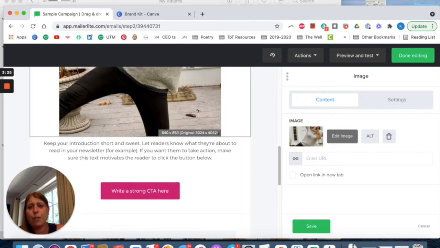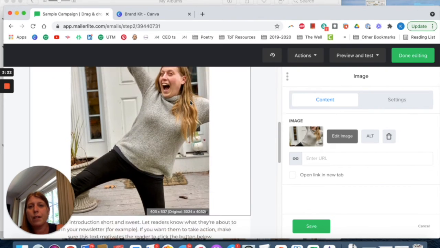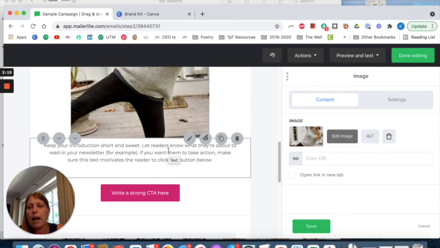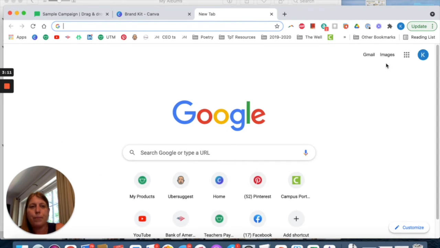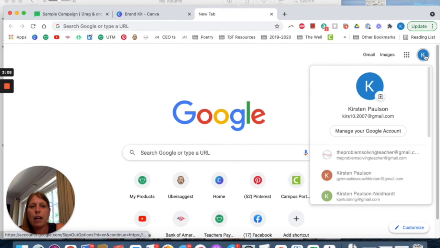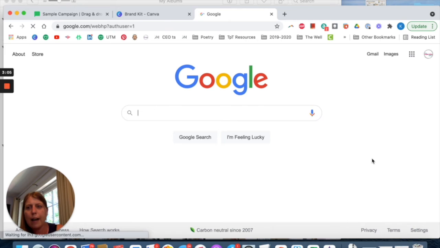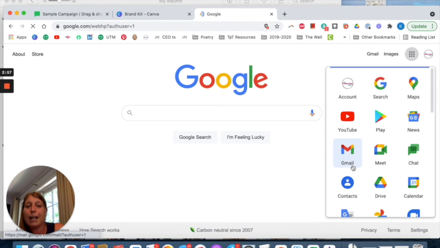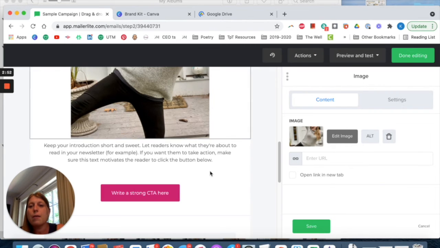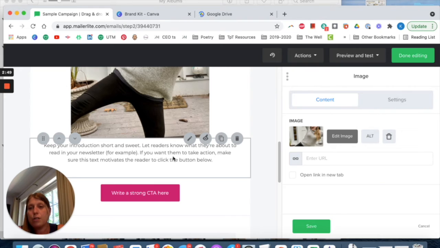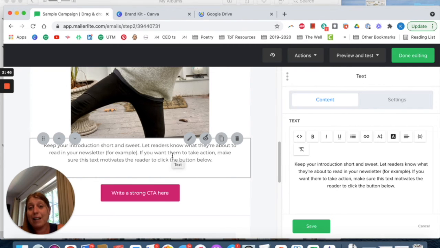Now, if this photo is really big, I can just make it smaller. This is where I put the text. So I created my email funnel separately in Google Docs a couple weeks ago, because I wanted to make sure that I edit it and take my time with it. I don't want to type right in the program because what if something doesn't save? So I just went into my Google Docs, and I'm not going to do all of that because it will take a long time for you, but I copied it and I pasted it here. So I had my full email funnel already done, which was super helpful.